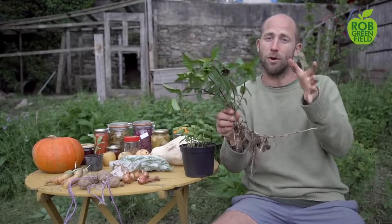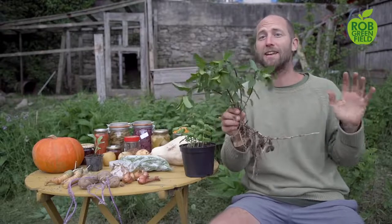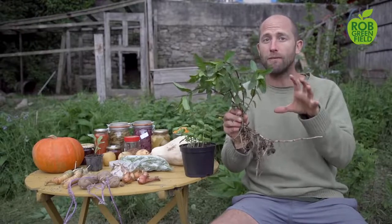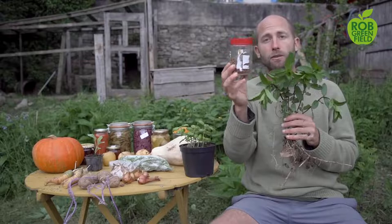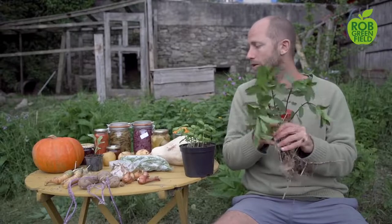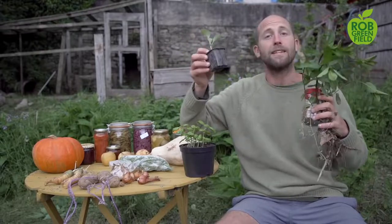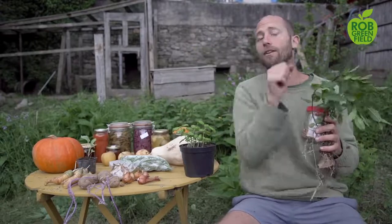All you have to do is take some roots from a friend's garden, put those down, and they'll produce mint. Mint is definitely one of my top recommendations — when I was a beginner gardener I said any plant that becomes a problem is a friend of mine. Some herbs grow really well from seed, like coriander and cilantro. On the other hand, mint is difficult to start from seed. For the ones that are hard to start from seed, I'd recommend buying them as already-started plants from your local nursery, another gardener, or a plant sale. Herbs galore — there are a lot of other easy herbs to grow beyond these seven.